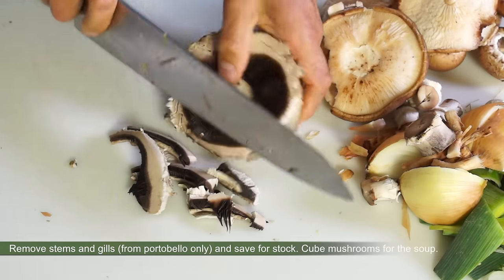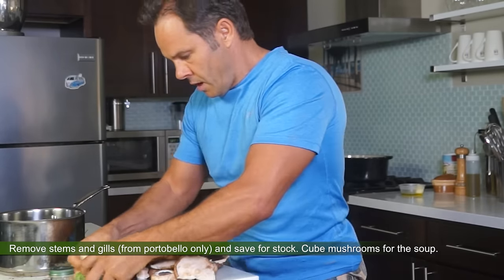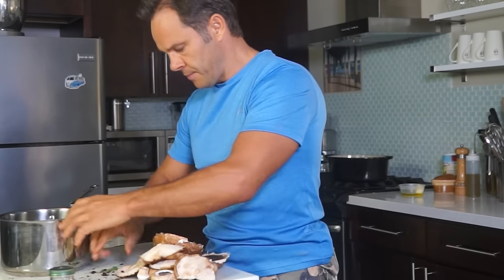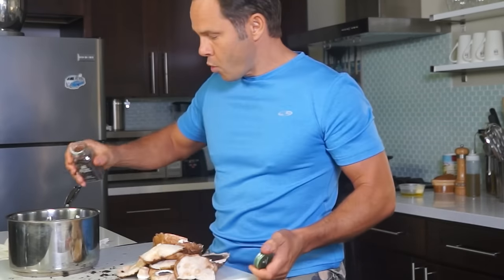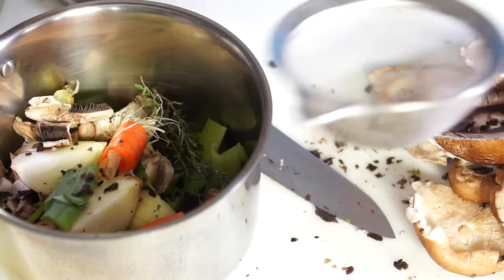So for the stock, I'm gonna put all of these trimmings, onion, mushroom stems, thyme, parsley stem, what else? Some black peppercorn. And the chopped carrot. And our porcini stock and water. I'm gonna bring this to a boil and cook it for an hour.